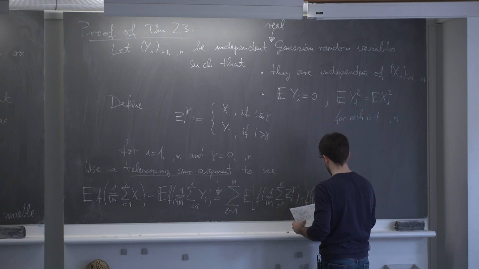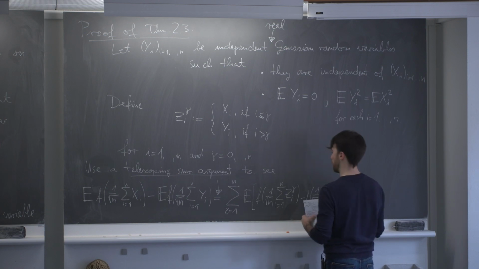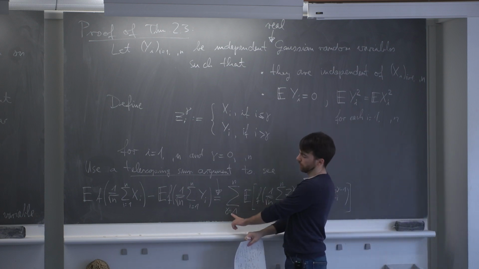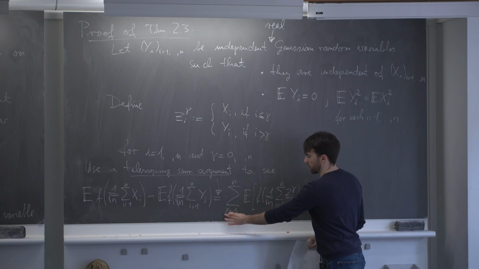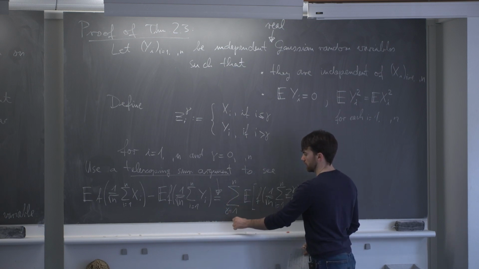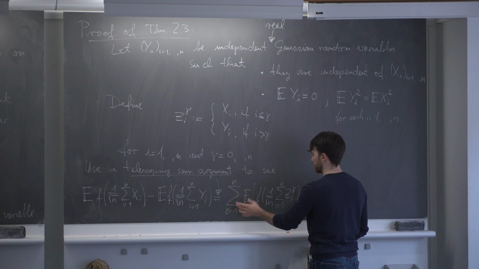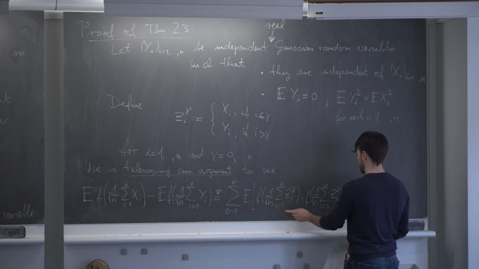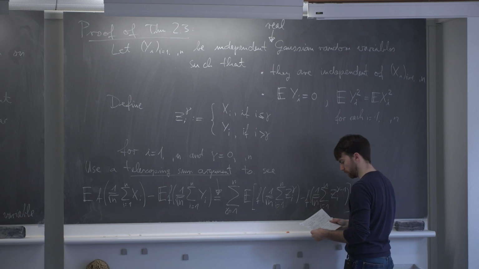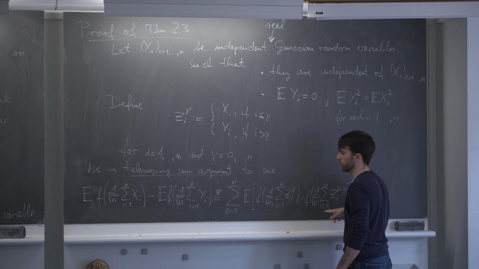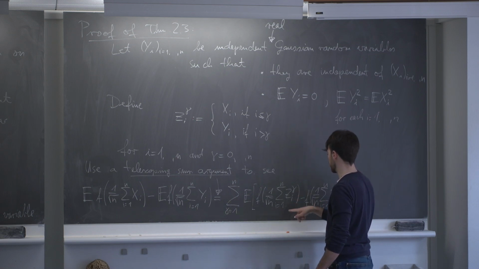So why is this helpful? Well, the first thing is that the dangerous thing is, of course, that we now got a sum, which will in principle make our lives more difficult, because this could give you an n. If you control each term individually, then you will lose an n in some sense. But on the other hand, these things here will be much more tractable, because these sums actually only differ in one summand, namely the summand when i is equal to gamma.